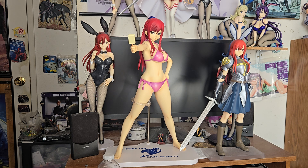All three of these are great. If you want to check them out, I have videos on the other two and all the other figures you see in the background. All in all, I think she's a nice looking figure — not much to say. She is an older figure. Unfortunately mine has some QC issues with the ice pop — it's broken at the tip so it's hard for her to hold it. She has a couple scuff marks too. But other than that I'm glad to have her and have the Trinity of Erzas in one-quarter scale. If you're an Erza collector or Erza Scarlet fan, I definitely recommend her if you can find her for a good price.